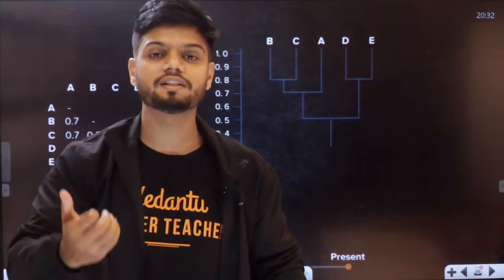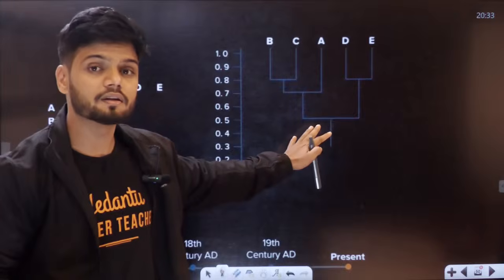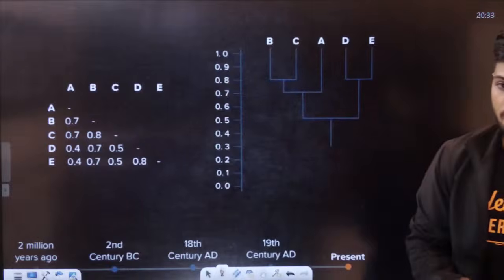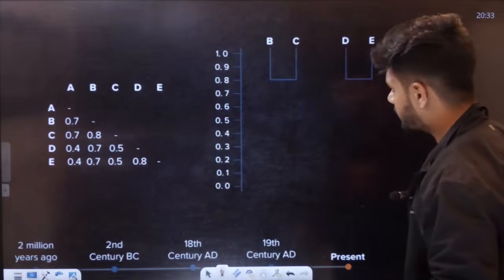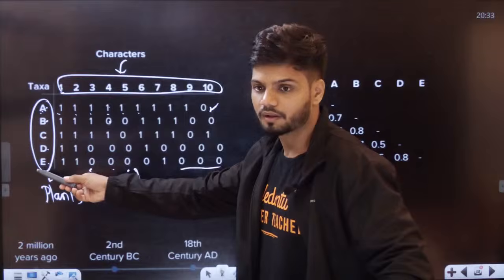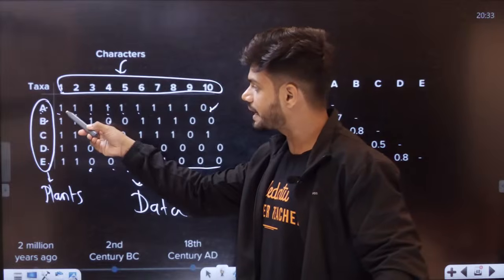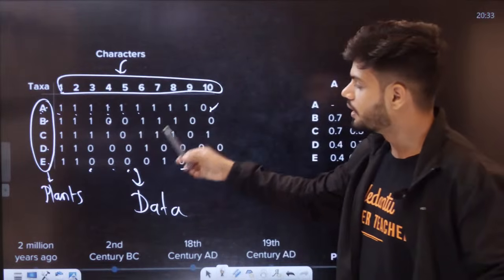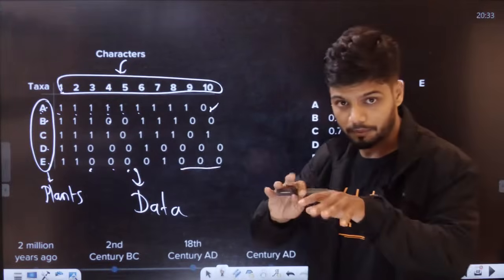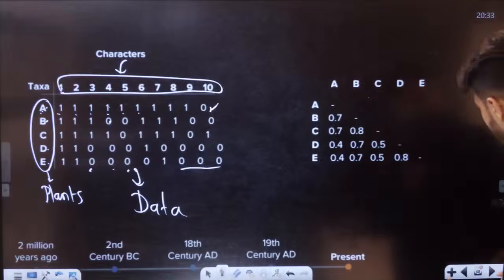That is the use of numerical taxonomy, in the phylogenetic system of classification. You understand, let's say here we have plant A, plant B, plant C, plant D, plant E. Now characters: if this plant has this character, we write 1; if this character is absent, we write 0. We take this data, characters and plants, we give it to the computer, and the computer will generate this.